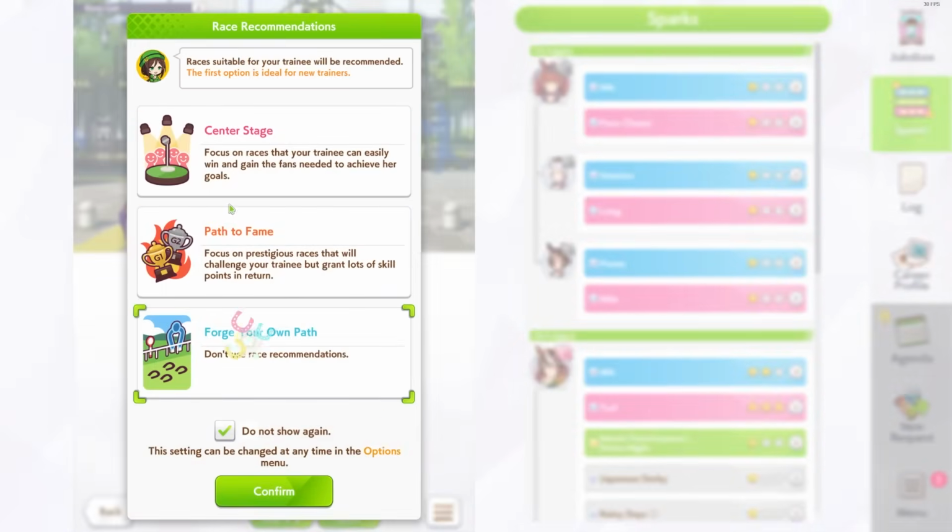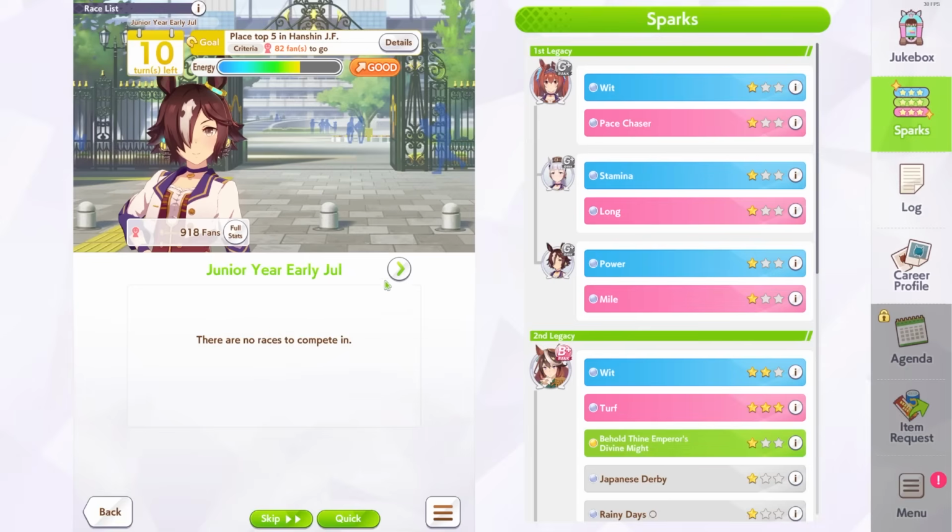We could go ahead. This doesn't do anything. This only gives you a recommended race. This one recommends for fans. This one recommends for fame. I don't really need a recommendation. But if you were new, I would just click this because typically you're just racing in order to meet some sort of fan criteria. So we will go ahead and click this, but there are no races to compete in here.